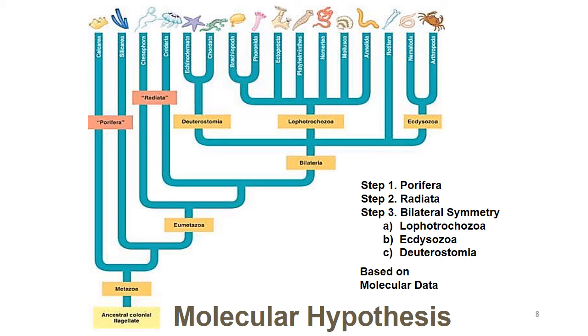So this molecular hypothesis of life, this is not something that is new to you. You've seen this before. We're going to start over here today in the left-hand side, and we're going to look at a group of organisms called the poriferans. And these are organisms that have no true tissues. And then we're going to begin to look at the true tissue, or the eumetazoa animals, and we'll just pop over here into the radiata. So that's today's lecture, the radiata and porifera. Keep in mind that as we go through the units, then we're going to move over to the bilateria. And that's going to be broken down into the three subsequent lectures that you'll get: the ecdysozoa, the lophotrochozoa, and then we'll end up with the deuterostomia. So I would sort of look at this chart and keep this chart in mind.